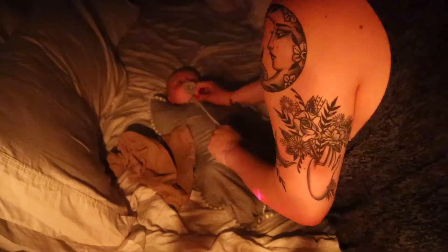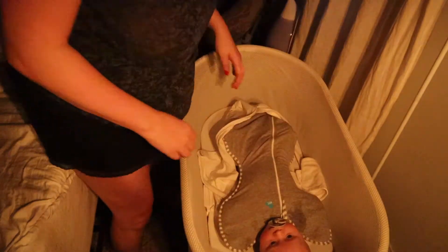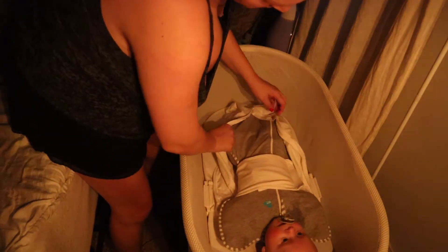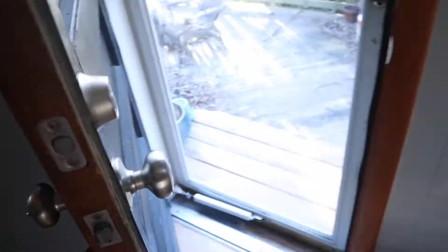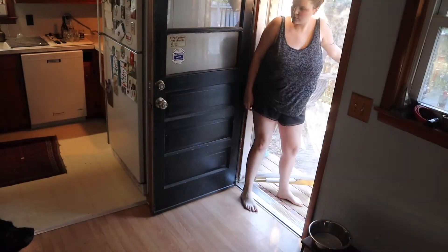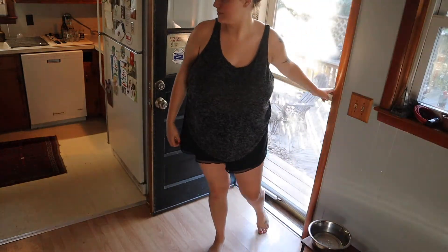I read to him, get him all swaddled up, and turn the lights down. He has gotten really good at soothing himself to sleep so we don't rock him to sleep anymore — I just calm him down and we double swaddle him. We leave him in the Love to Dream swaddle but then we also secure him in the Snoo since it can oscillate. Then I go out and work on Braxton's door manners — making sure he stays on top of his training. He tried to get out before I said he could, so I give him the break word and he is off.